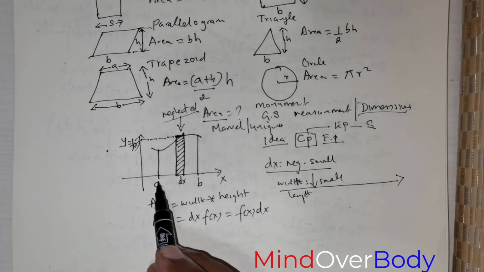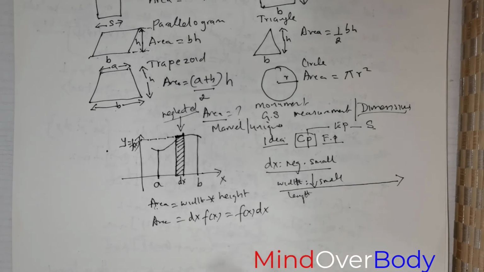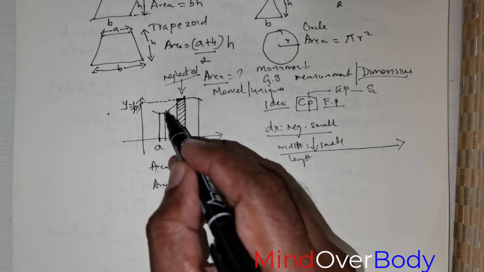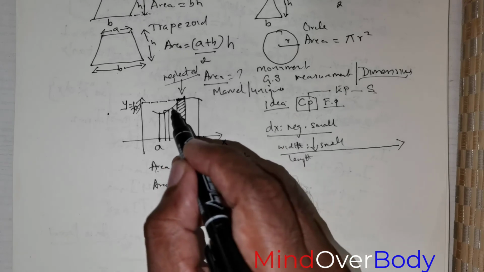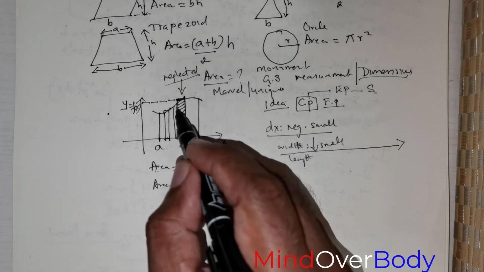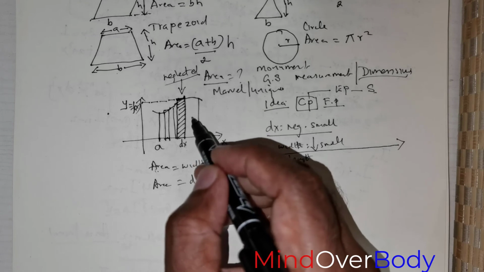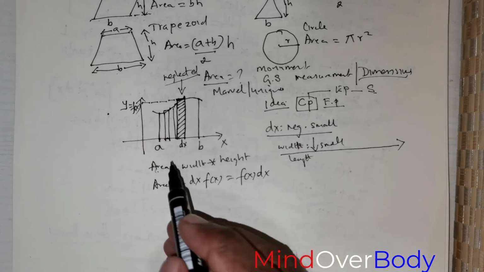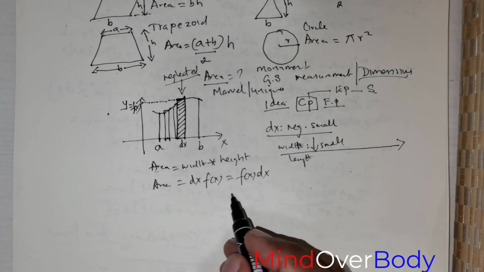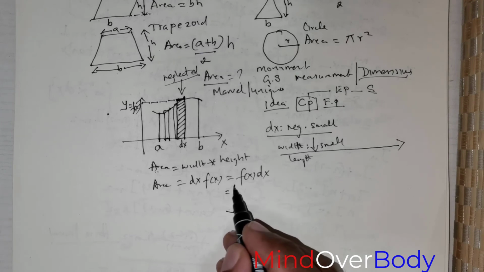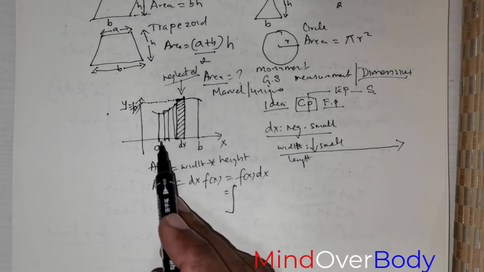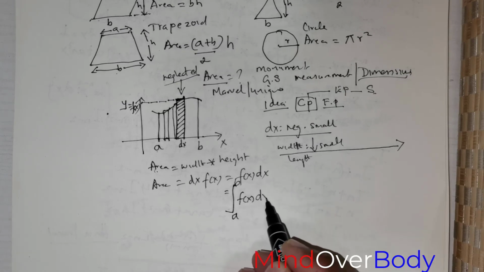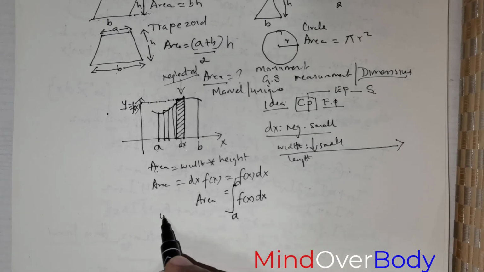But apparently the required area is from point A to point B. So to get that required area from point A to point B, what they did is that they divided all the region below this particular curve into rectangular strips. So you got a rectangular strip like this, and then this is a rectangular strip, and then this is a rectangular strip. The division went on all the way until they reached the final end. So you got multiple strips, and you're expected to find the area of the region from A to B. So how are we going to represent it? The representation was like this, S. So this is the long S. S stands for sum, the summation of the area of each of these rectangular strips has to be done from A to B. And what are we going to sum? We would have to sum f of x times dx. And this is what is called the area under the curve.